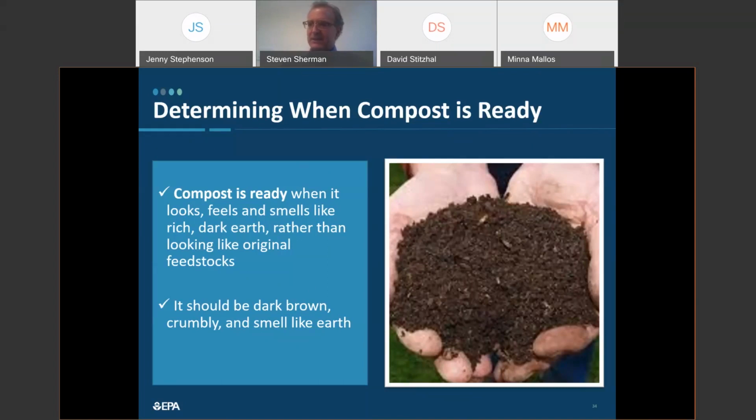You can pick out some of the larger pieces by hand during and after composting. And for small operations, you can make a simple screen to screen out what I call physical contaminants, plastics, glass, and metal. There are do-it-yourself screens available online. And if you have a larger operation, it's possible to get a screen, but really a lot of the work is upfront to make sure that those other types of contaminants are not getting in very much. Troubleshooting.